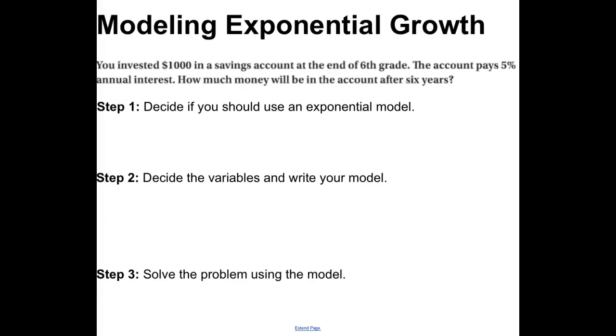All right, so we invest $1,000 again in an account at the end of 6th grade. The account is going to pay 5% annual interest. We want to know how much money will be in the account after 6 years. And I'm going to stop you before we even get started on this, because the most common thing students do is they want to dump all the numbers in and just get a final number. Most of the time, it is going to ask you to write a model first. That means write a generic formula that's going to work, and then use that formula for a specific time.